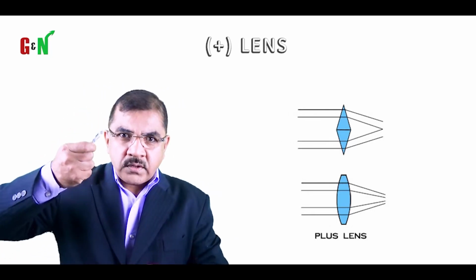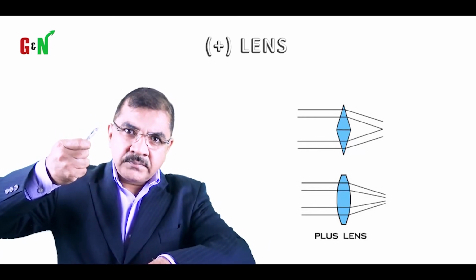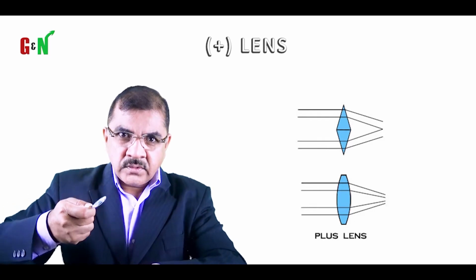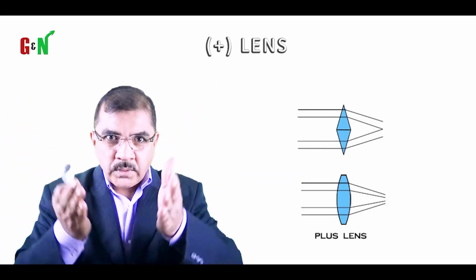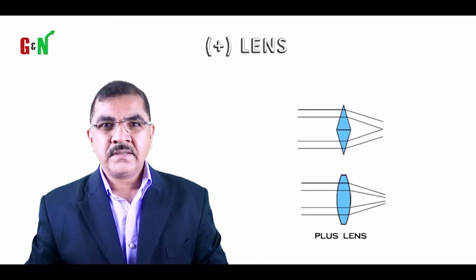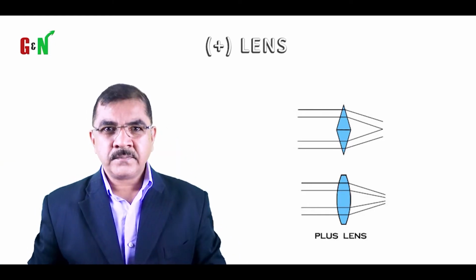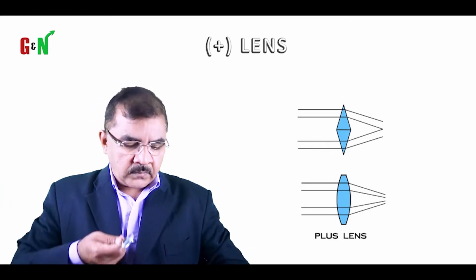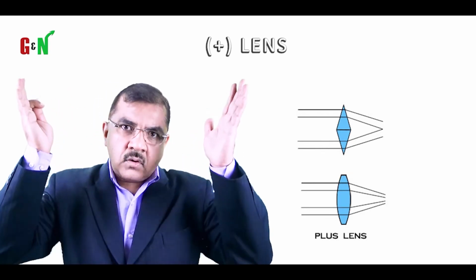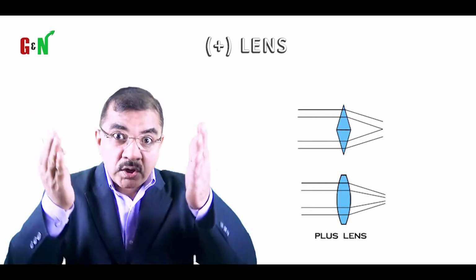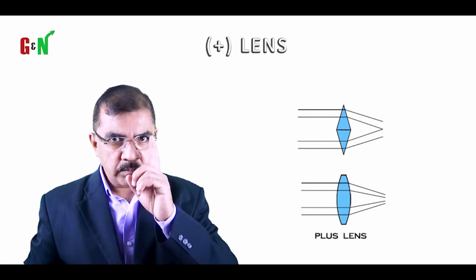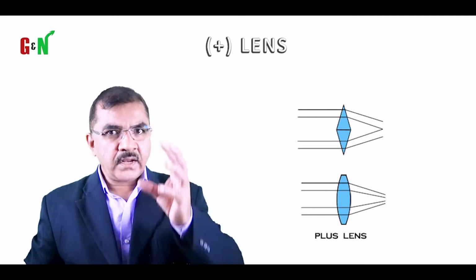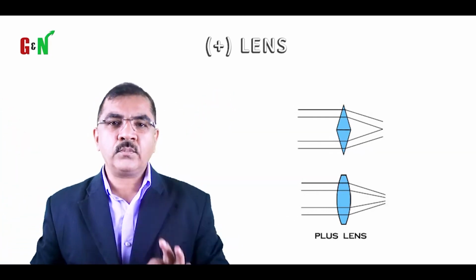If you are going to focus light which is coming from the source, the light rays will come to a point, to a focal point. Take a plus lens, any plus lens, go under the sun, see it, all the light will converge. Use this word, remember this word, convergence of light means all the rays come to a focal point.